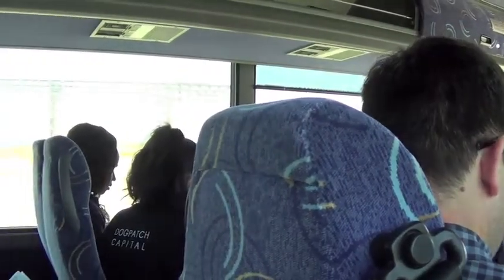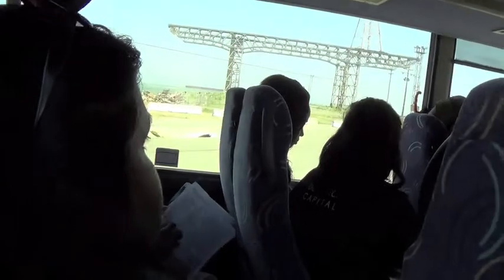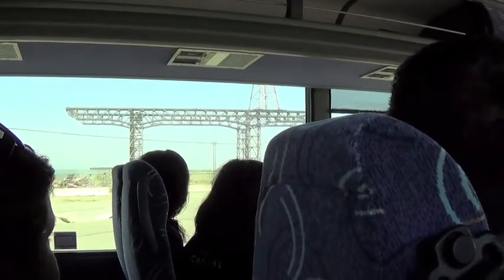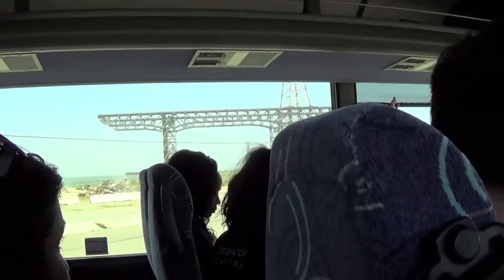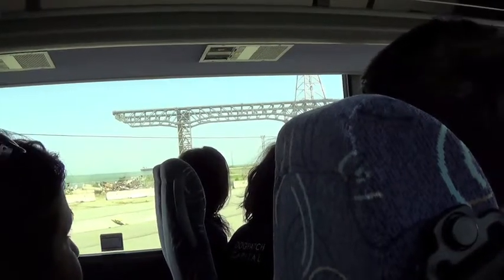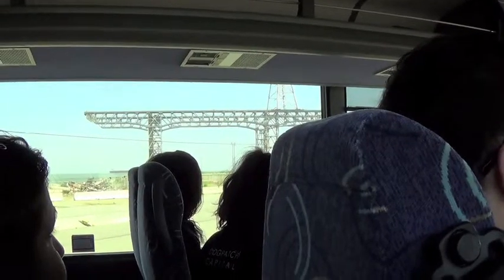Any questions? Is that large steel structure we're looking at — the gray structure in front of us — the gantry? Yes, that is the gantry crane. And it was constructed in 1947. Cranes usually pull things up and let them down. I don't see anything on there that looks like anything that would lift something up and drop it down. Yeah, this may just be the superstructure for the crane and the actual lifting mechanism has been removed. I don't see it either.